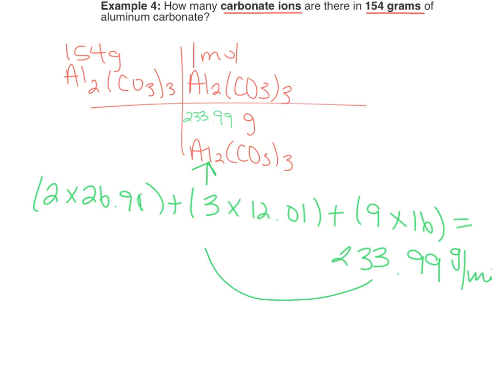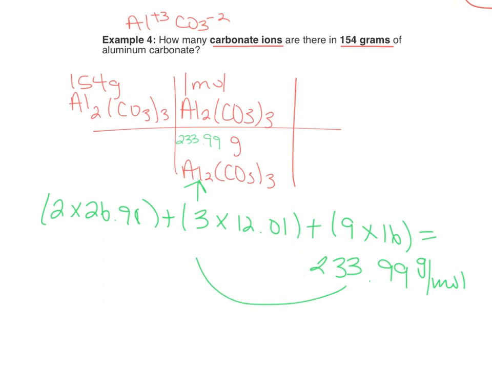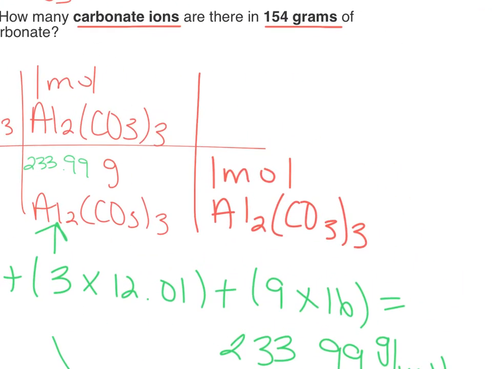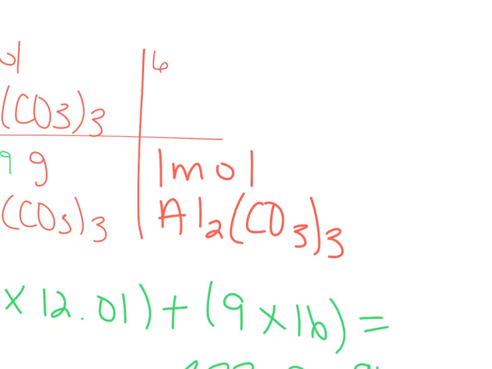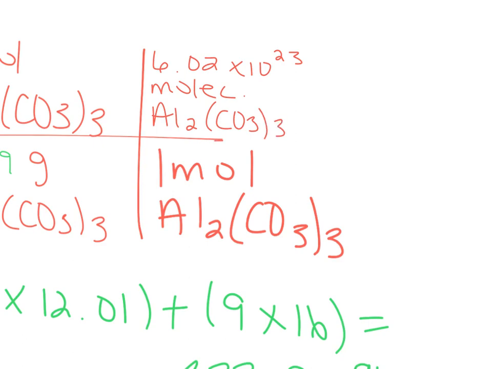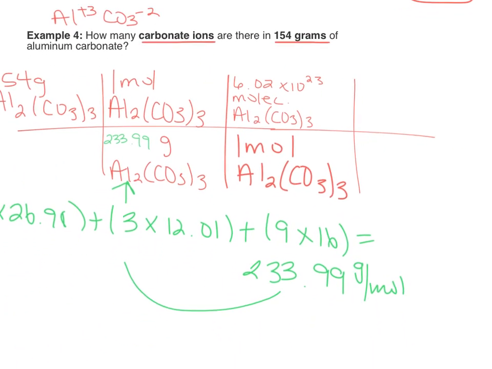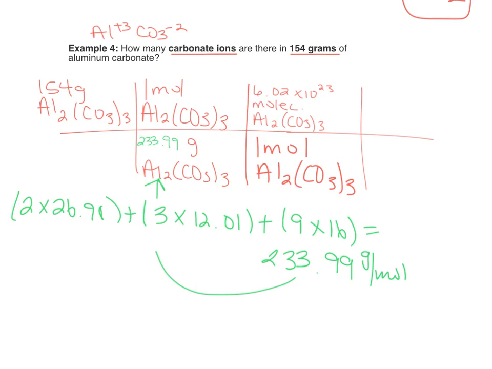Goes right there. So now that we have moles, now we can take a step and think about where we need to go. So we need to define ions. So we're going to have to go through particles. So then you need to think about what would be the appropriate particle to use for aluminum carbonate. Well, this contains bonds, so the appropriate unit to use would be molecules. So we're going to use 6.02 times 10 to the 23rd molecules of aluminum carbonate. Now we're to molecules.